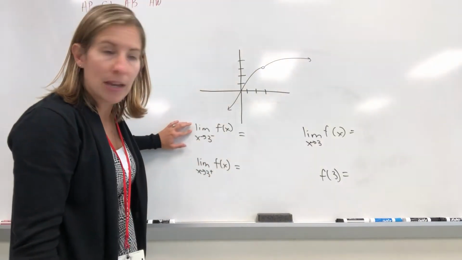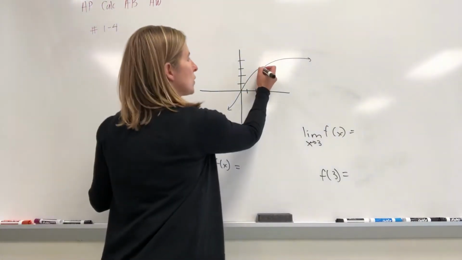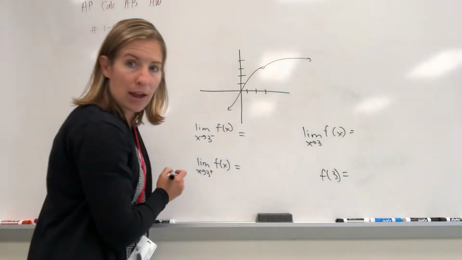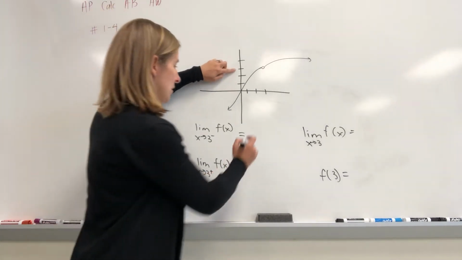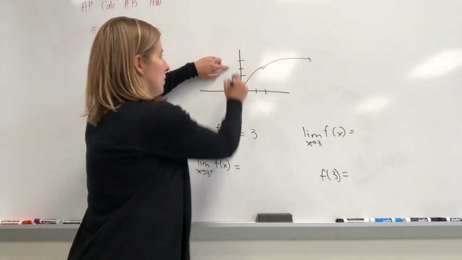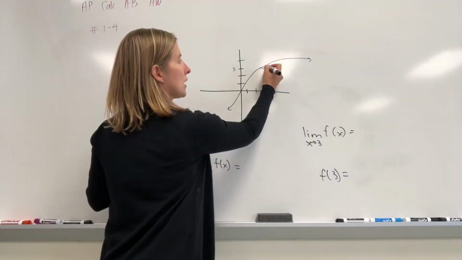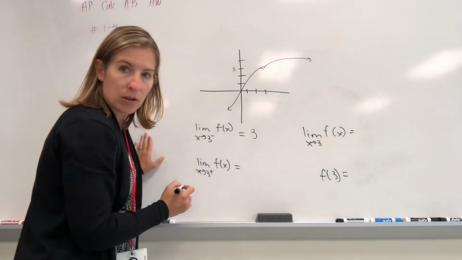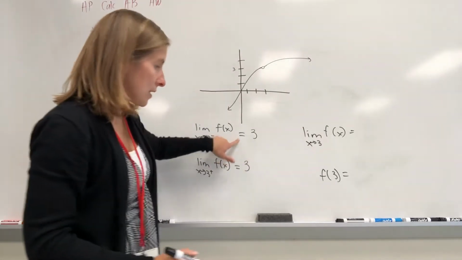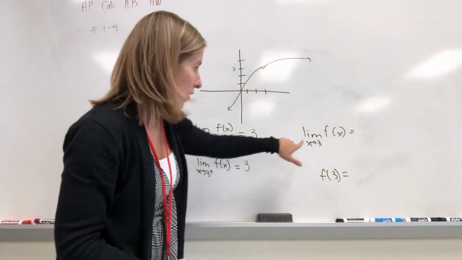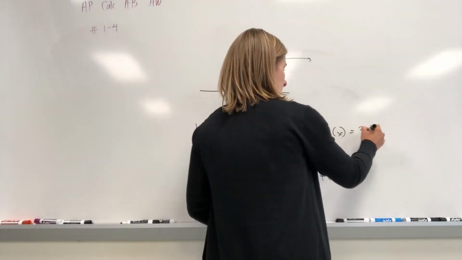If I take the limit as I approach 3 from the left, so you're just approaching 3 just to the left of it, you're really just looking at this little piece of the graph, if that's big enough for you to see. So that limit is 3. And now if we approach 3 from the right, you're really looking at just to the right of that x value, and that is also 3. So now, because these two answers are both 3, the overall limit as x approaches 3 is also 3.